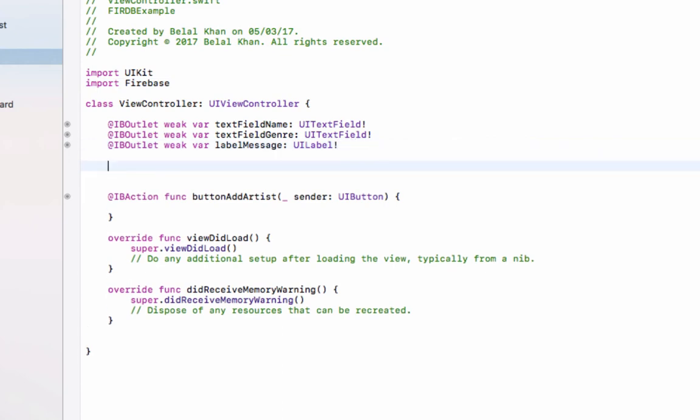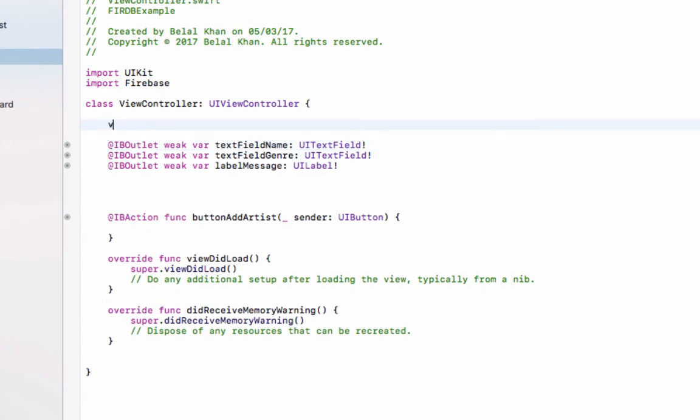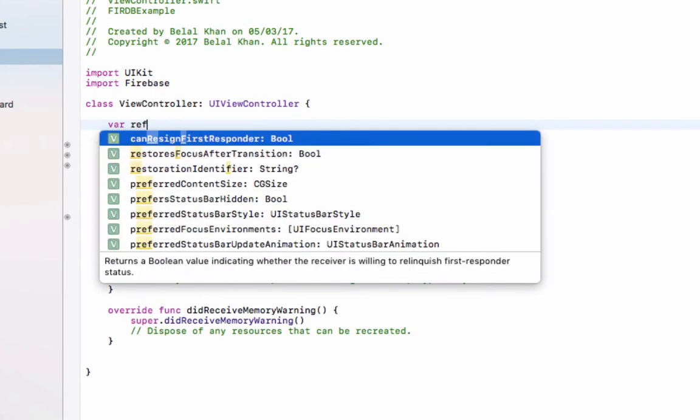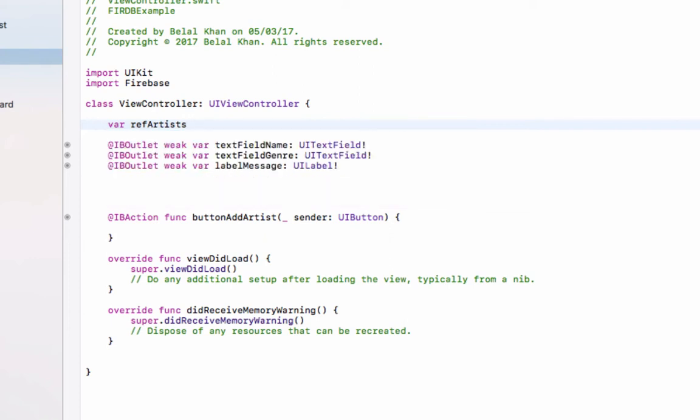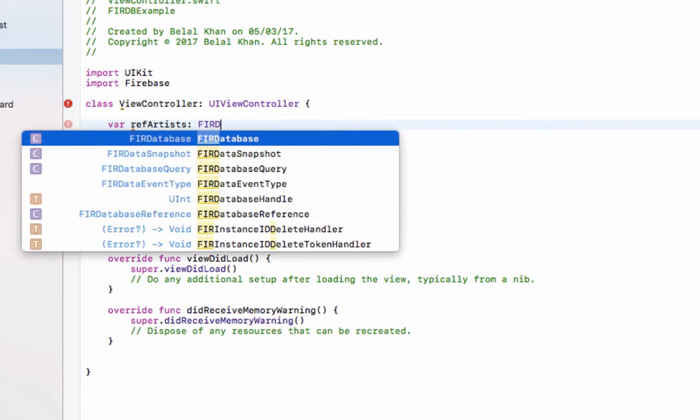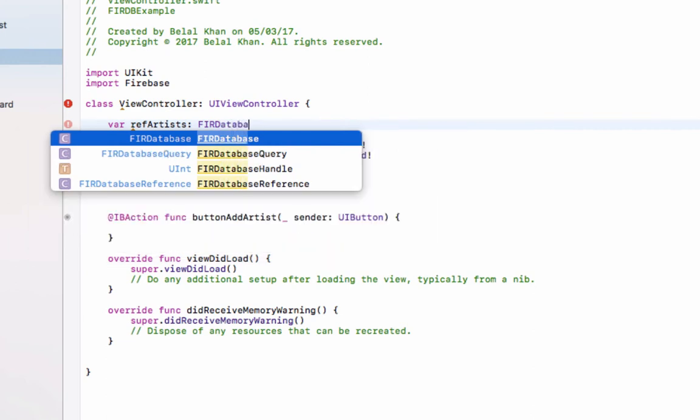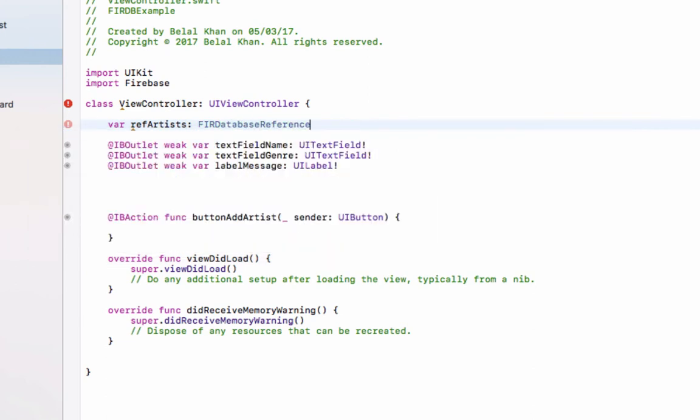So we will define a var refArtist, as we are going to store a list of artists. So this refArtist will hold a reference of the Firebase database artist node. So we will define refArtist, and it would be FIRDatabaseReference.